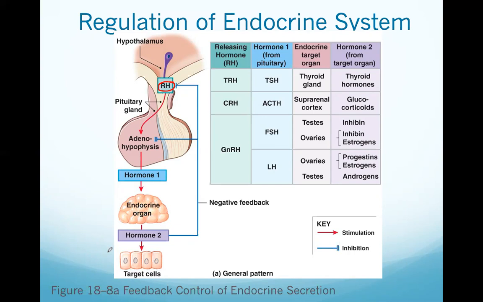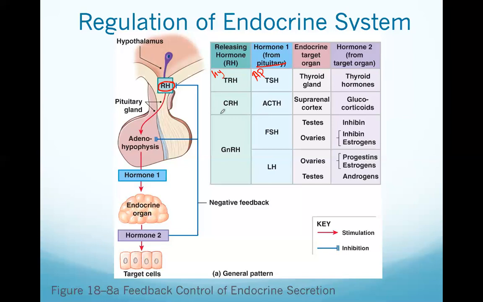Now, looking at the name of the hormone again, the releasing hormone in this scenario would be TRH. Again, look at the color coding. This would be from your hypothalamus. TSH would be from your pituitary gland, or your anterior pituitary gland more specifically. And the thyroid gland would be releasing your thyroid hormone, which is the last structure.